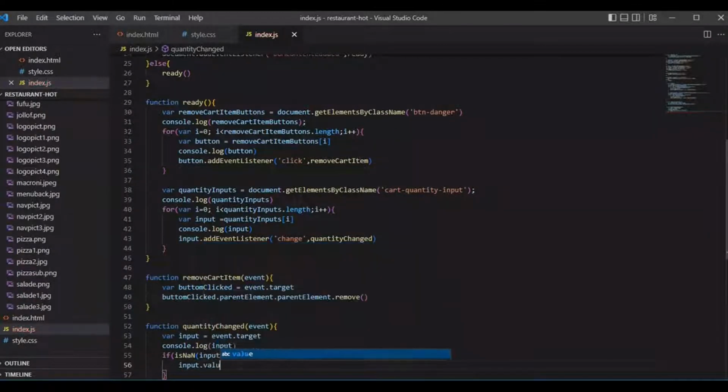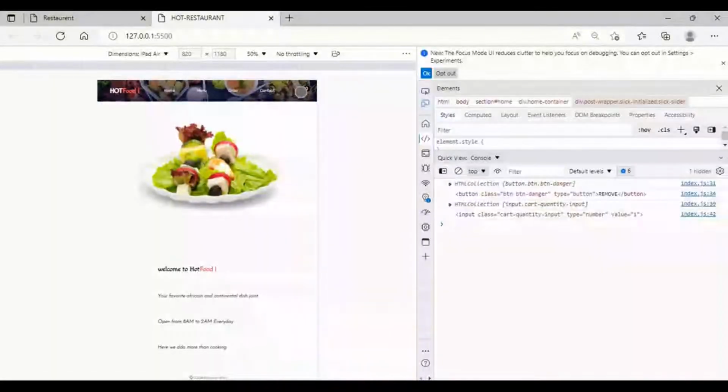So I will just explain to you. The is not function is a negative function. We are saying that if the negative function is applied to the input value, or the input value is superior or equal to 0, the input value should be equal to 1. So it's what we are saying basically by using the if not function. Sorry, I'm making a mistake: if the input dot value is inferior or equal to 0, the input value should be equal to 1. So let's see if it's working.